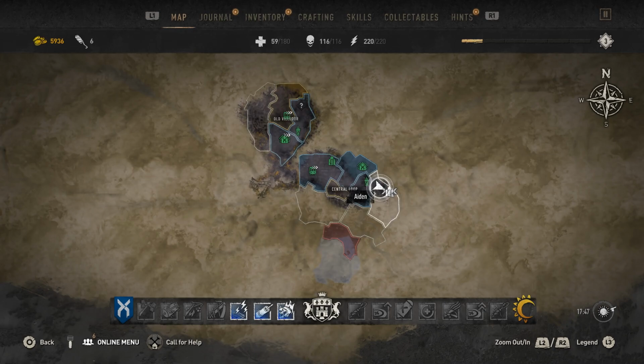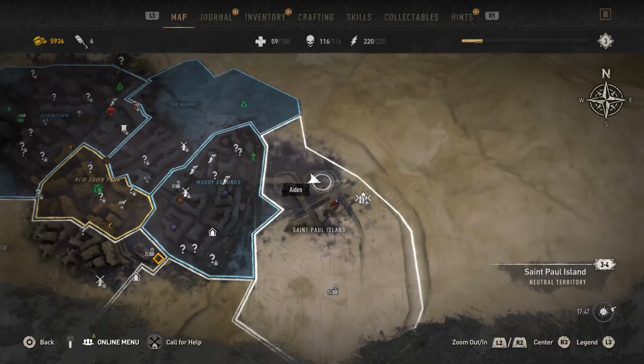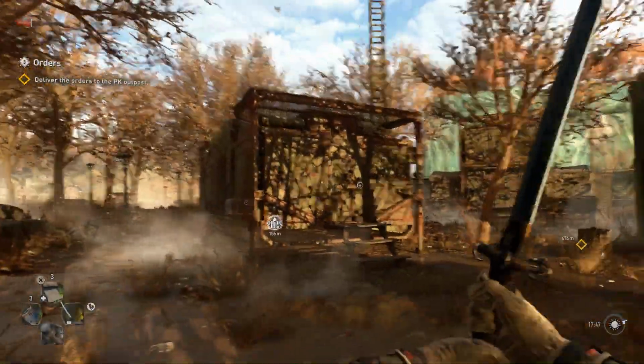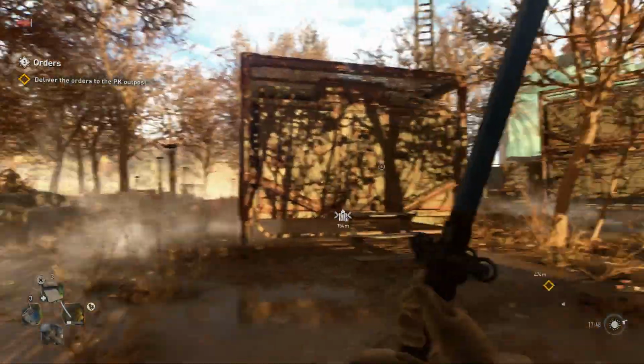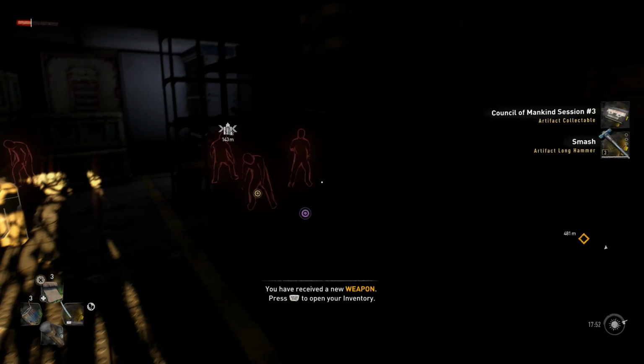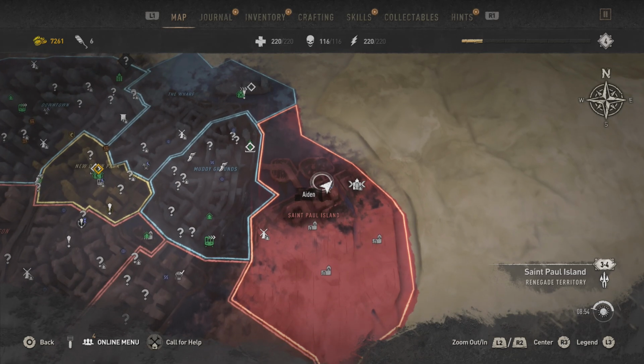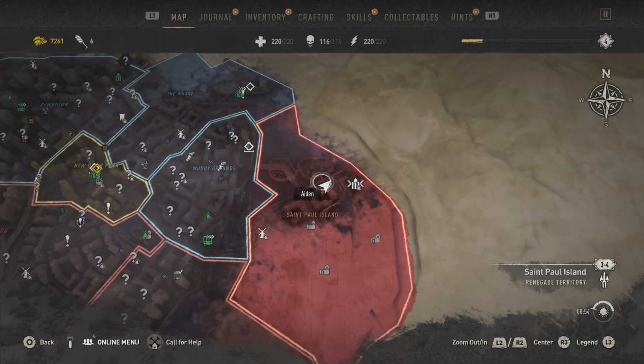There's another location here on St. Paul Island, just after crossing the little bridge thing, kind of floating on an island itself in this park area. You'll find another military crate here, and you can see I got an artifact hammer called Smash. And then run over just barely a few steps south of us, literally right under the last one we just went to, and find another trailer that had another artifact hammer called Smasher.